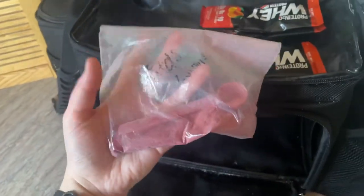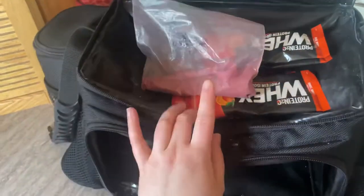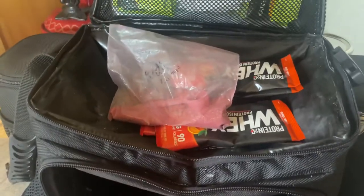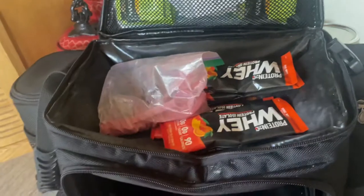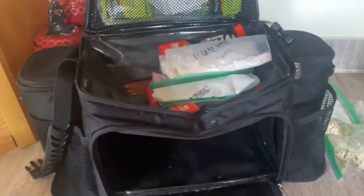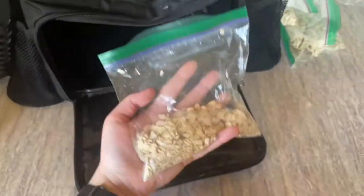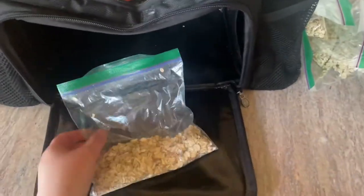That's red juice powder — you know how people like to drink green juice? Well, red juice is also important, so I have some red juice powder. I put it in a Ziploc baggy again because the container is way too thick. I label them — you can tell by the label that I've been reusing this Ziploc bag over and over. I also have other supplements like pre-workout and L-carnitine. Then I individually pack single servings of oats — four servings separated — and put them up there.